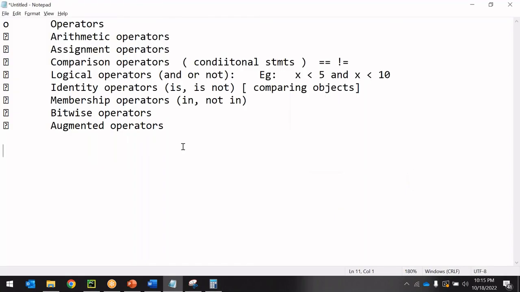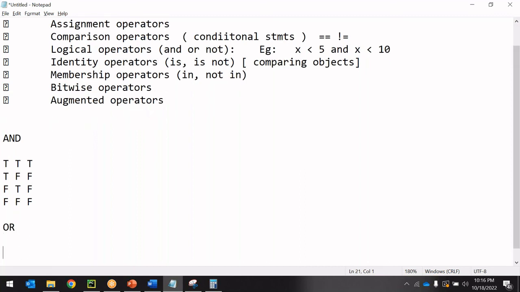To revisit, we do have an AND table and an OR table, right? In the AND table, how it looks like: true true is true, true false is false, false true is false, and false false is false. This is the AND table.